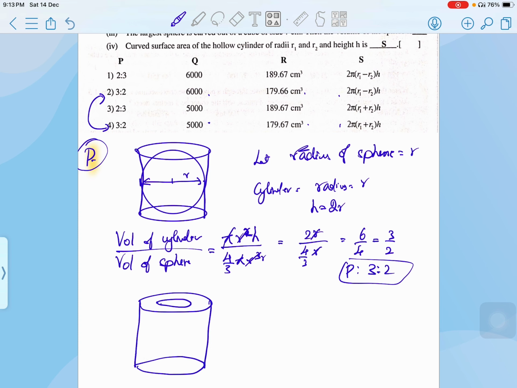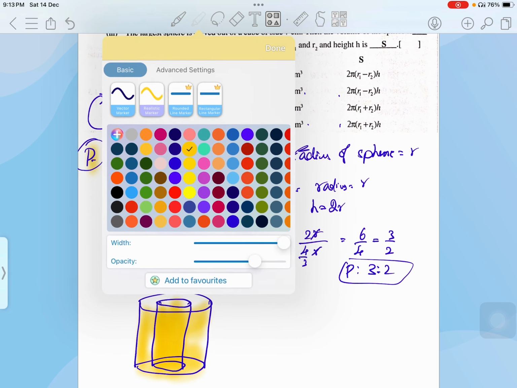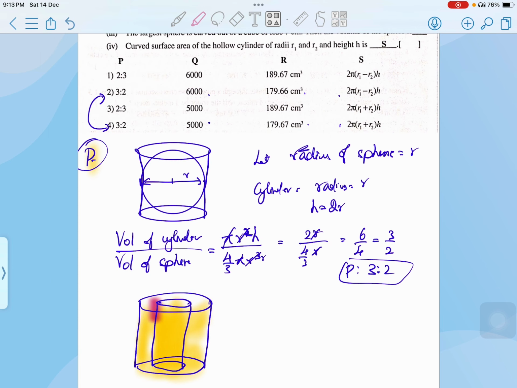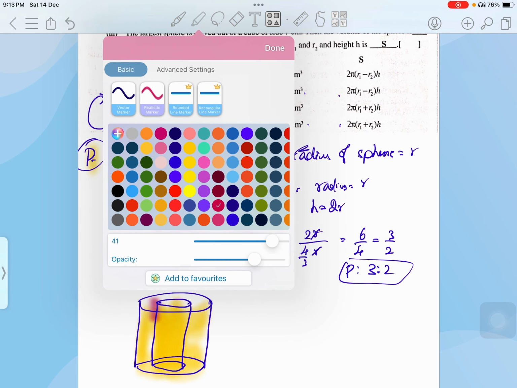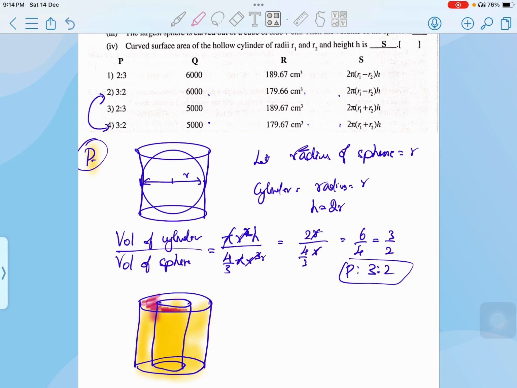So you are finding the CSA. CSA means the curved part of a hollow cylinder, whatever part is inside the small one is counted, and for the bigger cylinder the outside part is counted. What is excluded is the circular region. The circular portion alone, the top circular ring, and similarly in the bottom there will be a circular portion that is ignored. If you include that, it will come as total surface area. So CSA will be the first one.